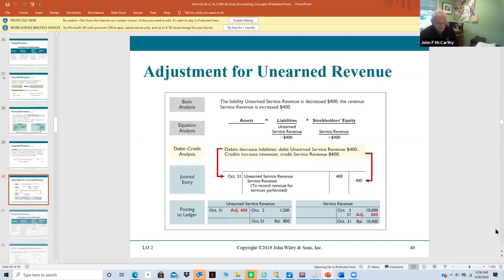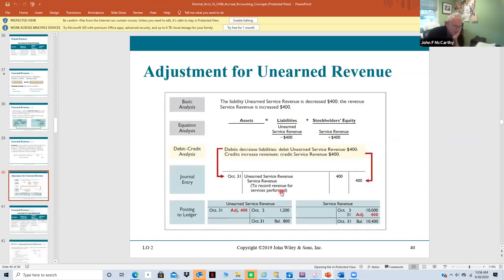Let's see if they give us the journal entries. And here they do. Here's the entry: debit unearned service revenue, credit service revenue. And here's the impact on T accounts. Initially, we had $1,200 of unearned service revenue, and we debited that by $400 because we provided the services, and credited revenue. I don't know what the 10,000 is, that's something else. But here we had $400 worth of revenue. So the liability for advertising is $800 now. It was initially $1,200. They gave us $1,200, we did what we're supposed to do for $400 of it, but we still have work to do on the other $800.